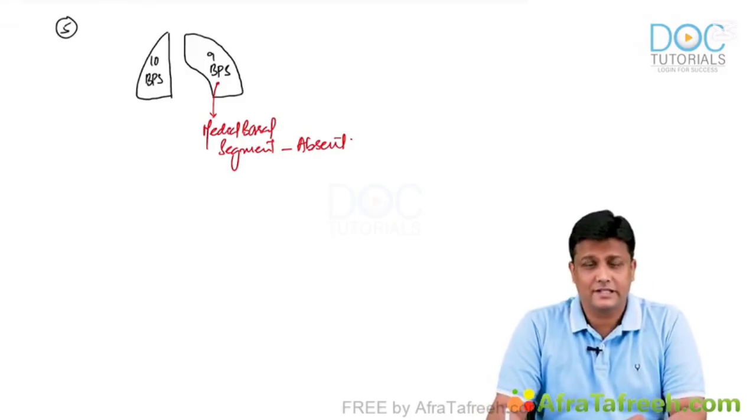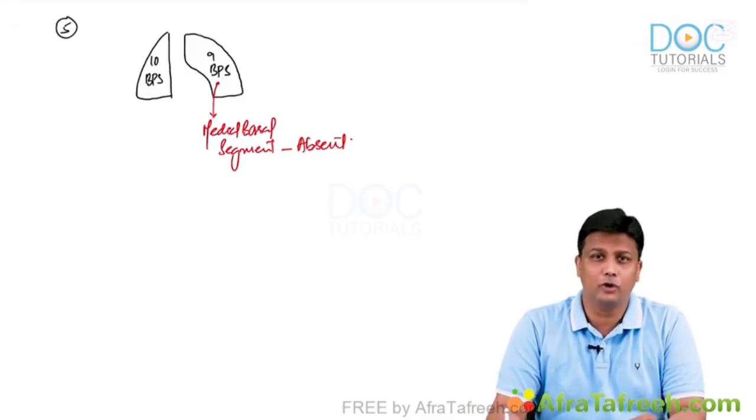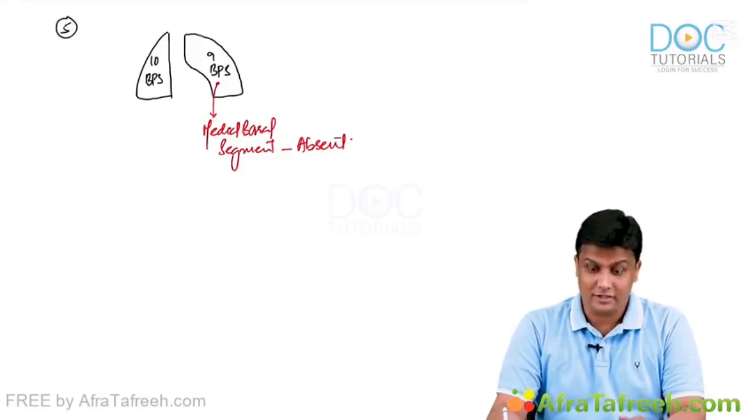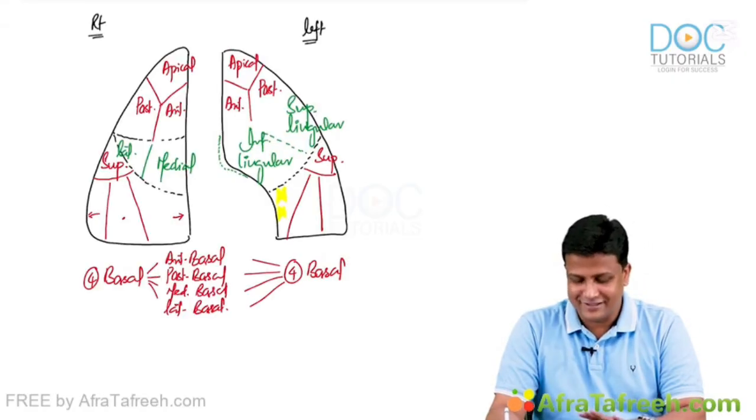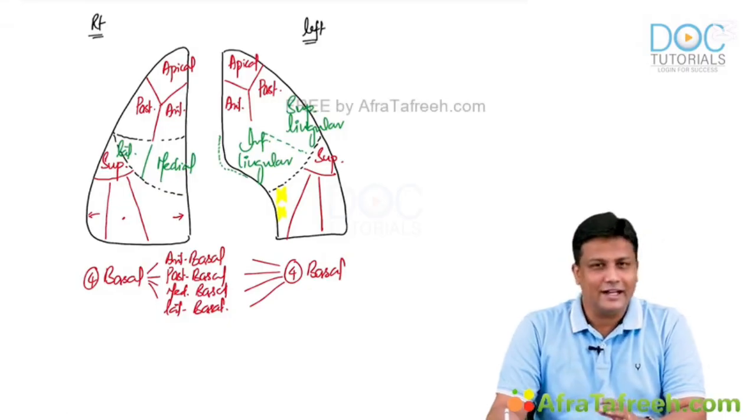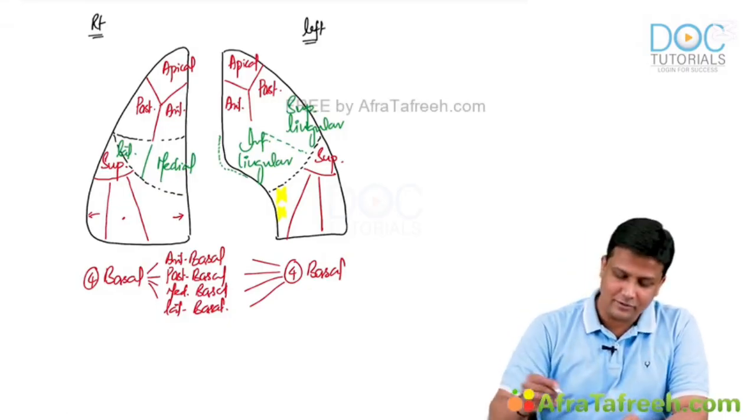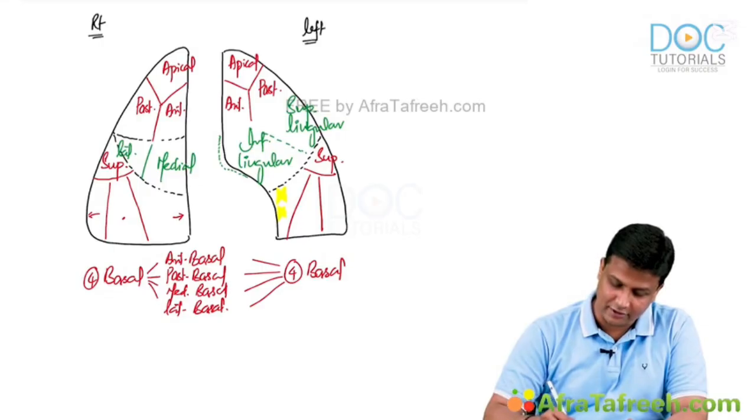Now sometimes, in some books, I think you have even come across a question which says that in the left lung you have only 8 bronchopulmonary segments. Then, sir, what is the reason for that? Again, come back to the names here, guys. Don't get confused. I'll tell you the final conclusion also. If you have 8 bronchopulmonary segments, what is the reason?